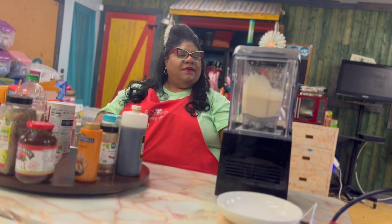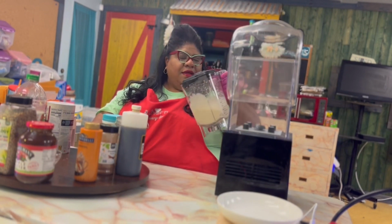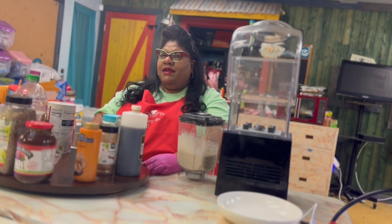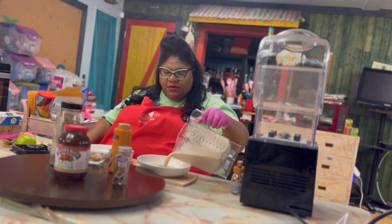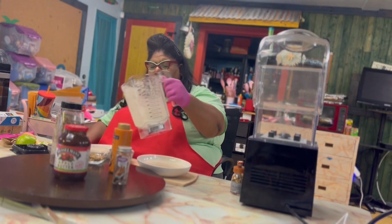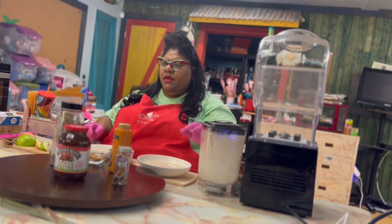Okay, stop eating. All right. Yes, look at that, so nice and thick. So, okay, so here's our smoothie bowl.